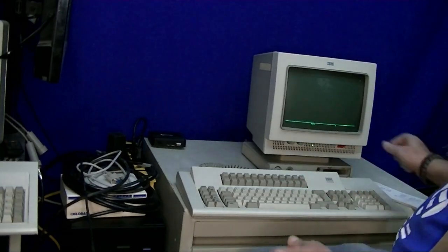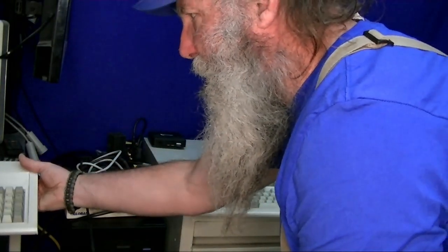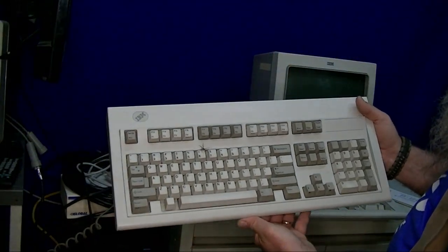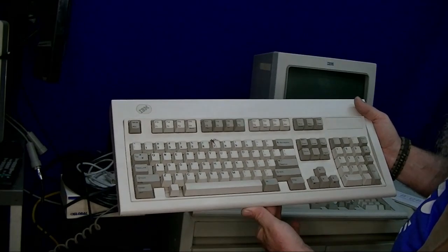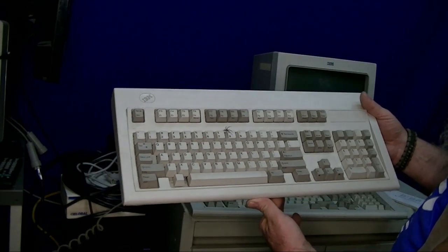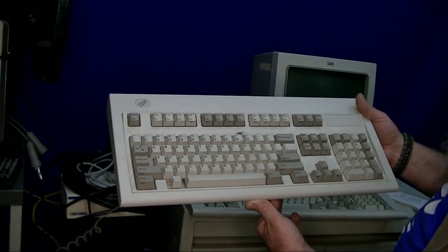I have a little writer. I want to show, this is the 101 key keyboard ultimately for my info window. I do have a spider on the prowl. Just kind of leave him. Hopefully he's looking for other bugs and not me.